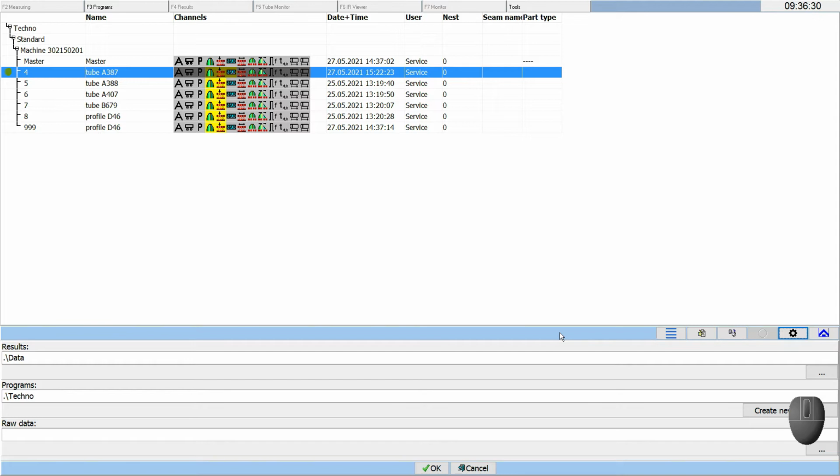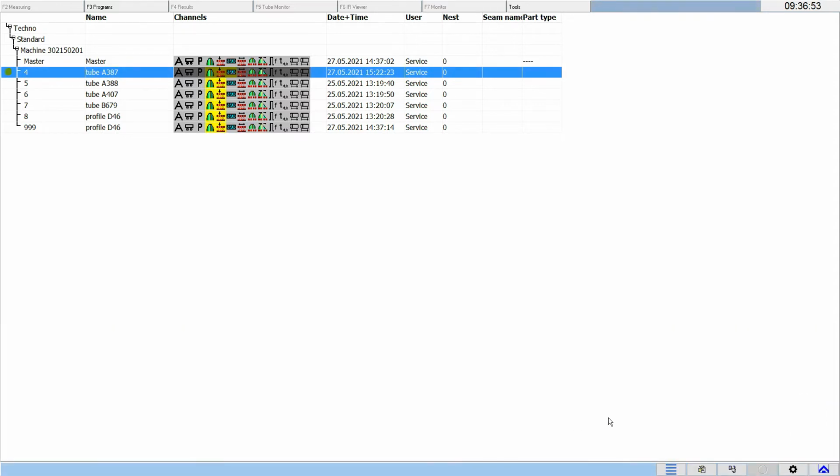Here the paths are set from which folder the checking program creation software stores or loads the data of the checking programs, or with which results database the checking programs are to be taught. On the HKS WeldQAS devices all settings are already pre-configured so that no adjustment is necessary. If the software is installed on a PC, however, the data paths must be set. The last button you will see is the close button.